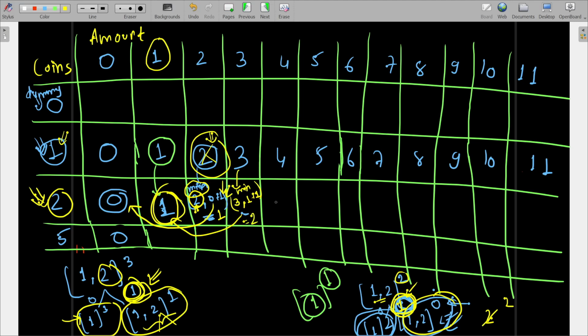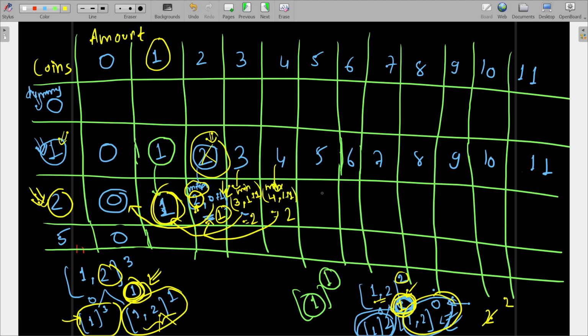Similarly, I can fill the rest. In this case, it will be from just above. I'm not drawing the tree now, but you can grow the tree just above and go 2 steps back. So 2 steps back will be this point, which is 1. And plus 1, because we have to choose. So it will be 2. So just take the minimum.